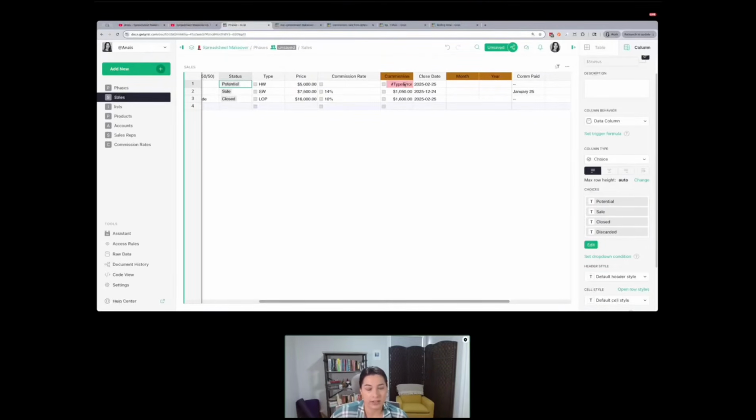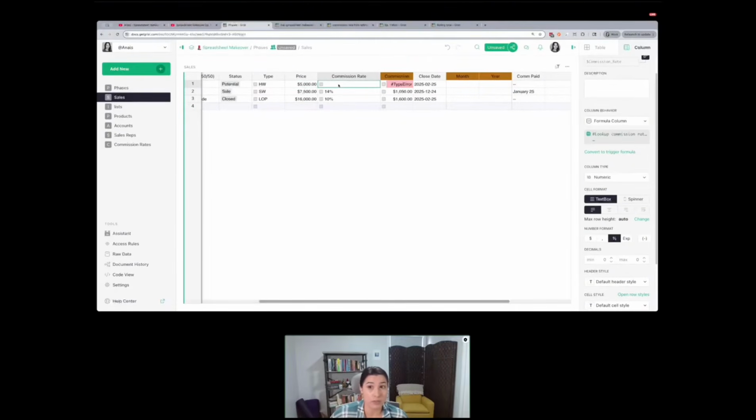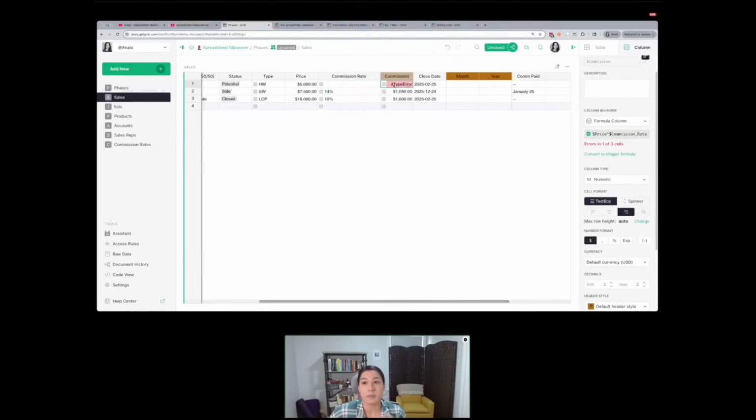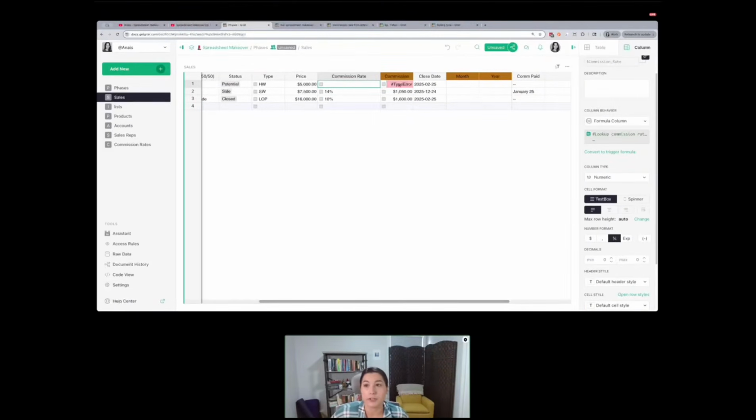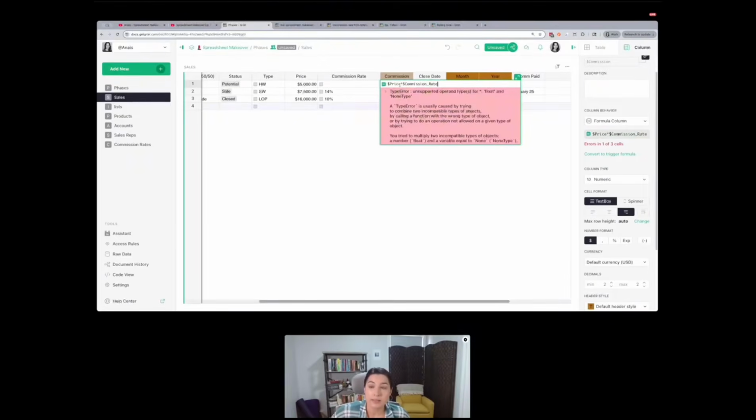There are different ways you can hit type errors. They're kind of easy to resolve. Sometimes it's because a column type needs to change. Maybe this was text instead of numeric. In order to do this multiplication, you can't multiply text, but you can with a number. Sometimes it's because something is missing, because again it's anticipating a number. There's no number here. In this case, we know there isn't really anything wrong as the creator, but if an end user sees this, they might freak out. You know not to freak out because I'm telling you, type errors are not that scary.